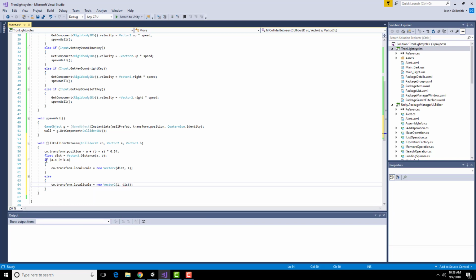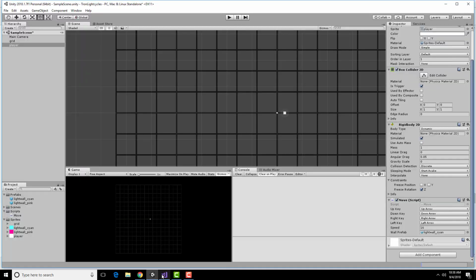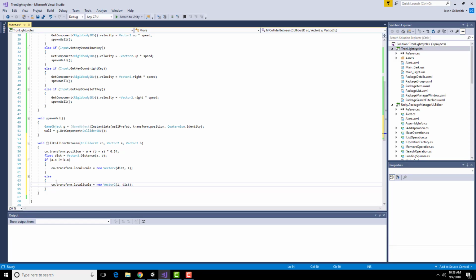Now notice I put the braces in here. They don't do that in the example because there's only one command in the if statement. By default, if you only have one command, you technically don't need the braces. I tend to always put them in though, because then if I ever need to add anything else to my if or else statements, I don't need to worry about adding the braces in. Because if I don't and forget, the if statement would only apply to one of these commands and not anything else after that. So I find it's always good practice if you do if or else statements, always put in the braces just in case.